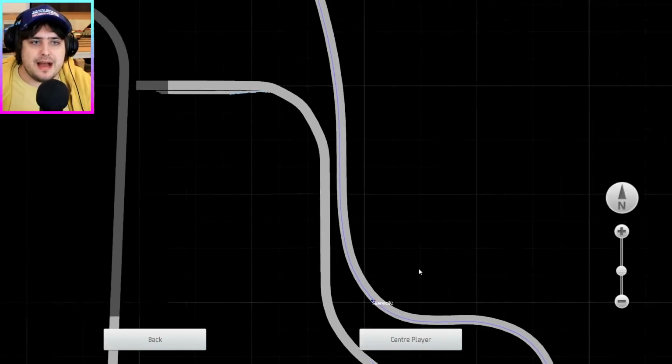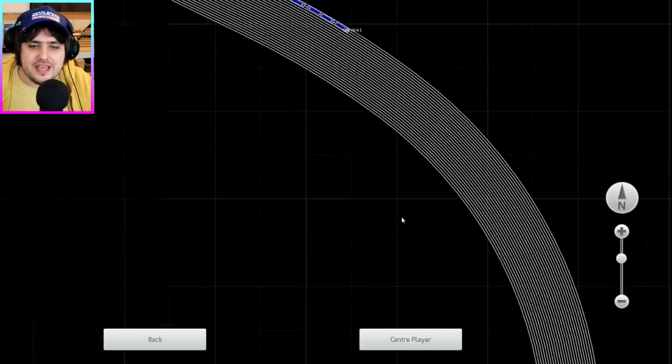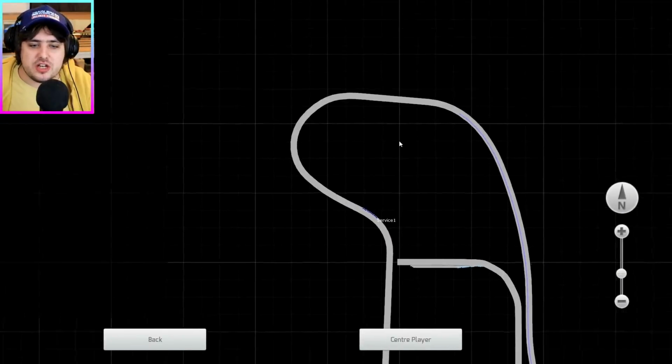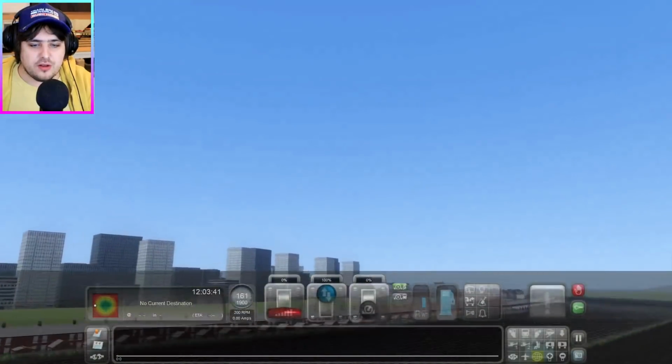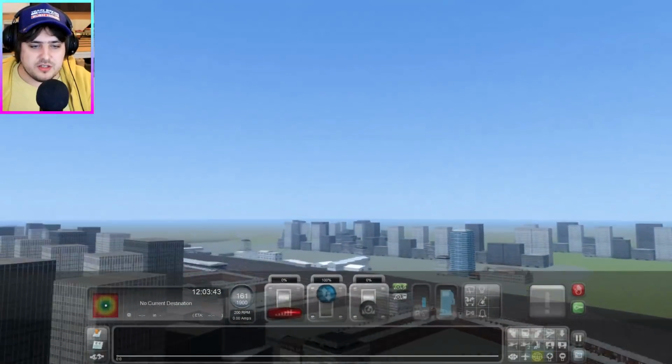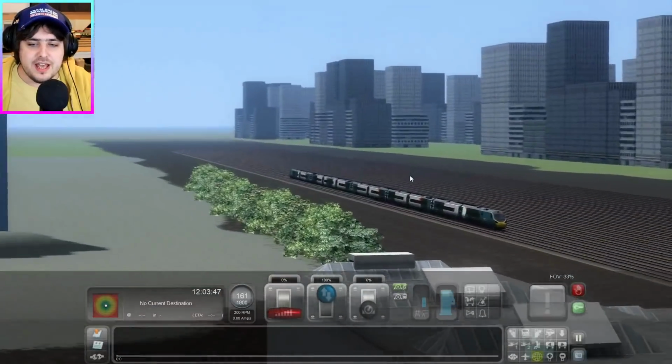If we actually look on the map, the Class 390, oh my lord, look at where it is. It's already gone past the bridge, and it's on the final stretch to where the finish line is. So let me just show you where it is. I don't even know if I'll be able to see it from here. I'm not sure. Let's see. There we go. There it is. It's gone past.